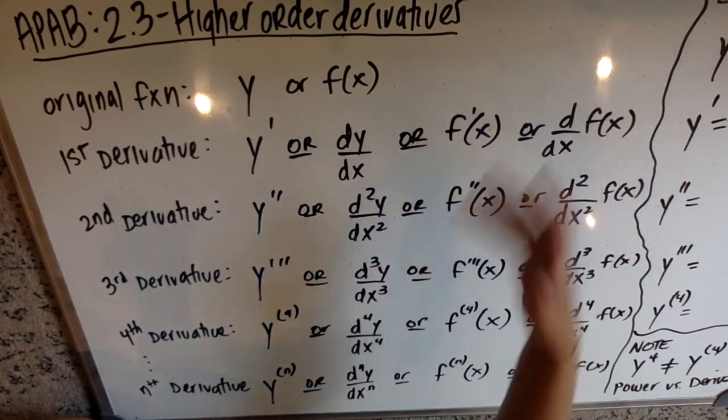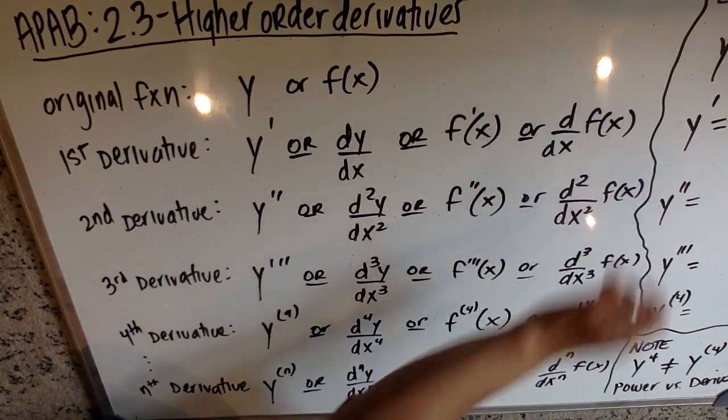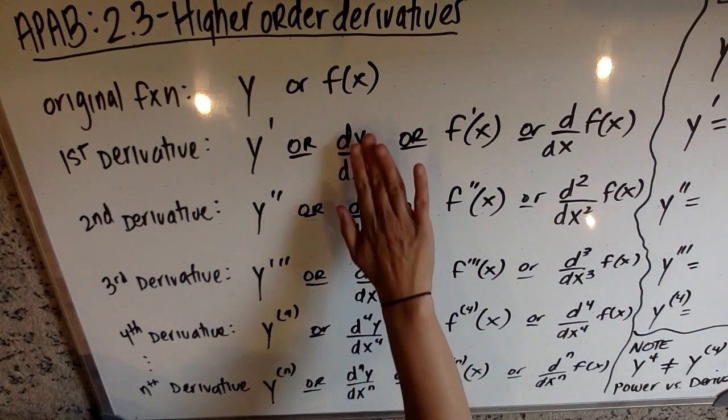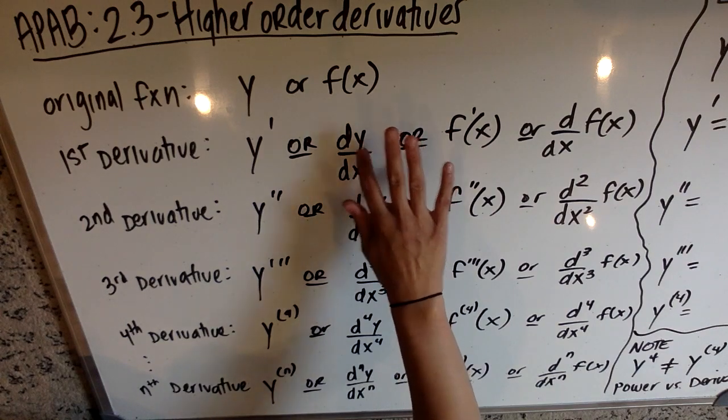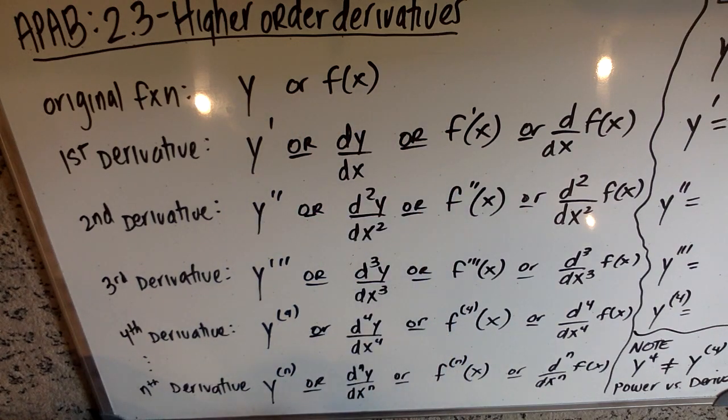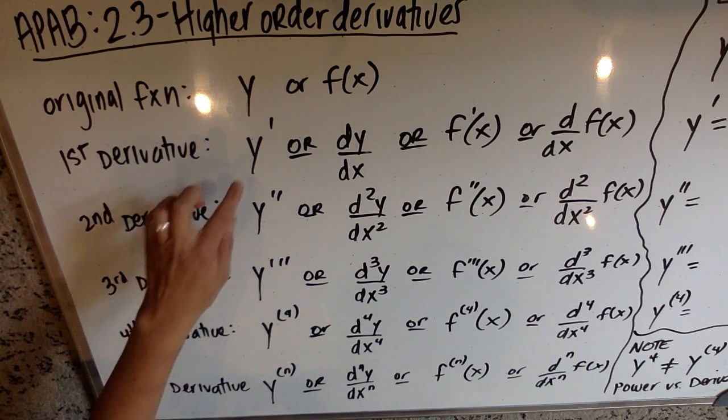The derivative, remember we've seen that notation before, that d dx tells you to take the derivative. So d dx with y there means take the derivative of y, so differentiate y. When we get to second derivatives, we're going to walk through how you actually calculate the second derivative after we go through this notation. Essentially, the second derivative is just what happens when you differentiate the first derivative.